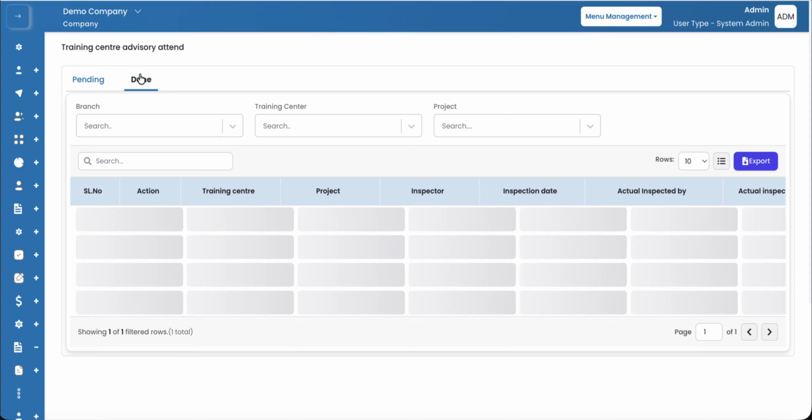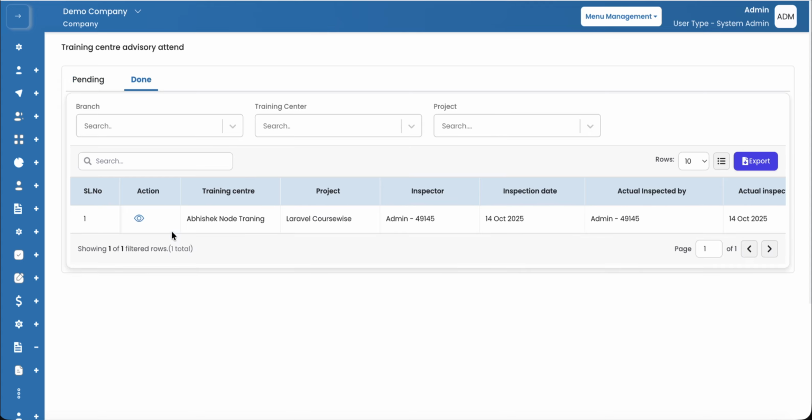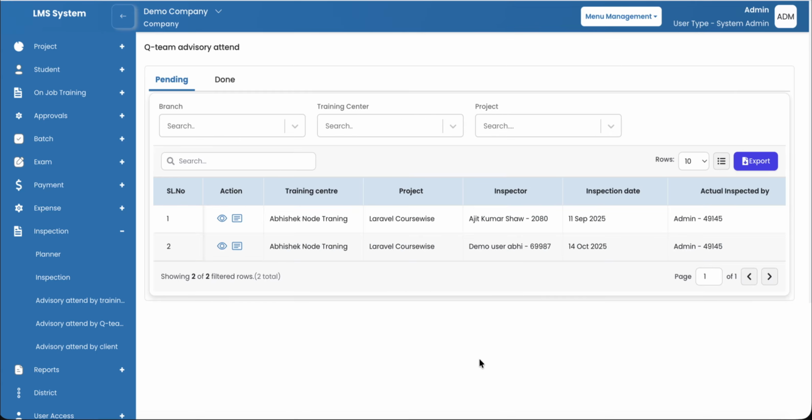After that, it will go to the done tab. After the training center has approved that advisory, the next step is that the Q team will approve the same advisory or reject it. As you can see, there is one option, advisory attend by Q team.